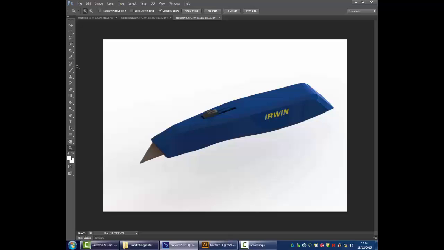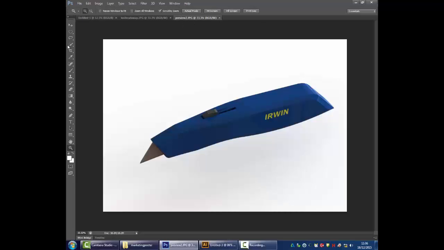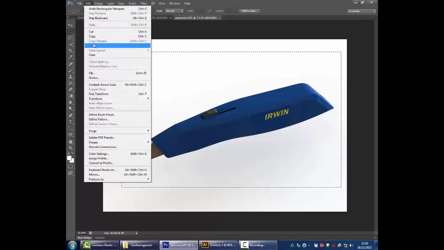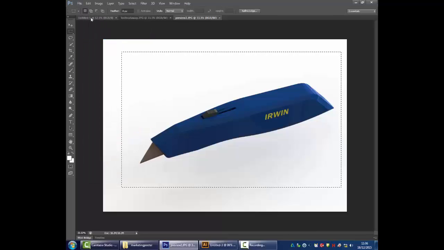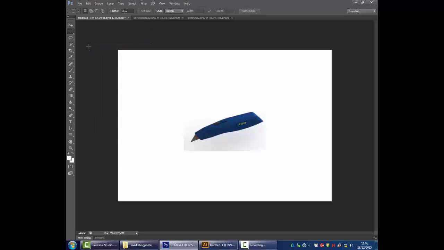Now I want to be able to lift that knife over into our poster there. Now that's pretty much the easiest thing ever. So if I select this one and hold it down, you've got the options. Now by default it's probably set on rectangular anyway, so we'll go on to that one, drag a box, edit, copy, go over onto that one, edit, paste. Now that is, in its simplest form, the simplest way of copying an image over onto another image.